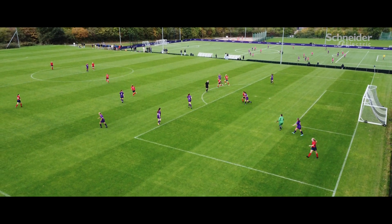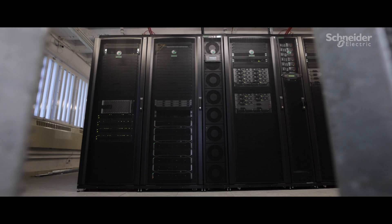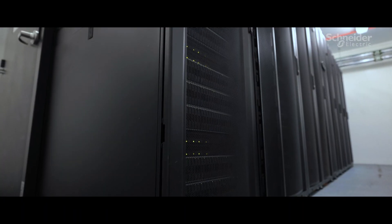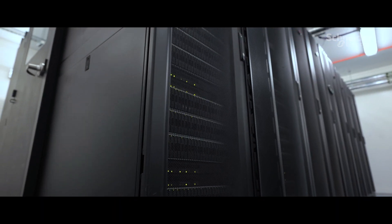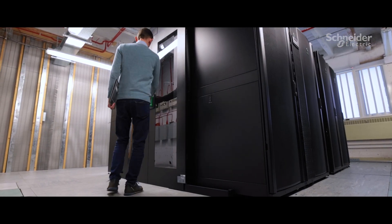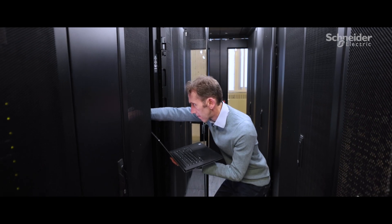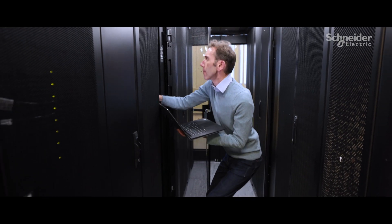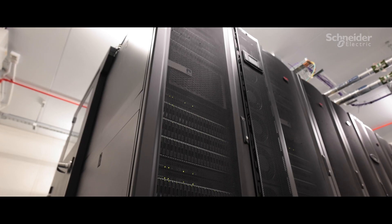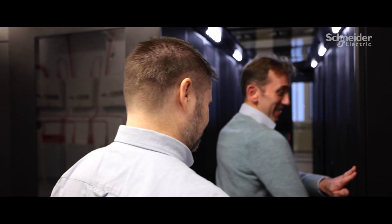Loughborough is the UK's number one university for sport. One of the things that the students and staff really rely on is good IT infrastructure. They depend on us for reliability. We operate two main data centres, Colliwell Park and Hazel High. We became an early adopter of Schneider Electric's Hot Aisle Containment Solution, or HACS. Moving our focus from cooling the room to cooling the IT was an important step, helping us to make better use of space to improve cooling for more reliable IT services.